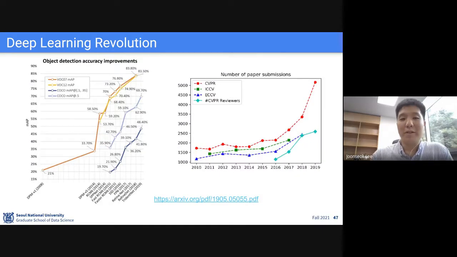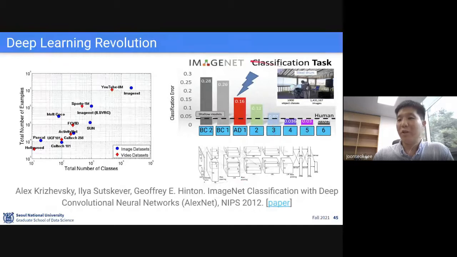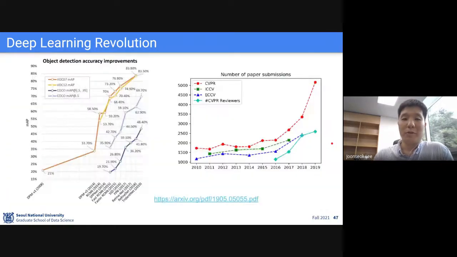After that, ImageNet was kind of conquered after about 2016, and in 2018 it was officially finished. But now people are using more complex, bigger, and more sophisticated datasets to make it even better. Object detection accuracy started from 21% in 2008. Now it's more than 80% precise on these complex datasets.